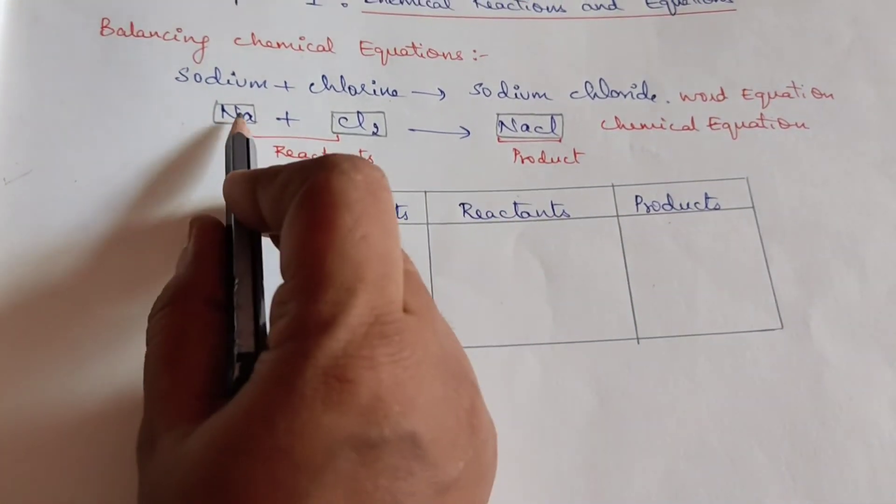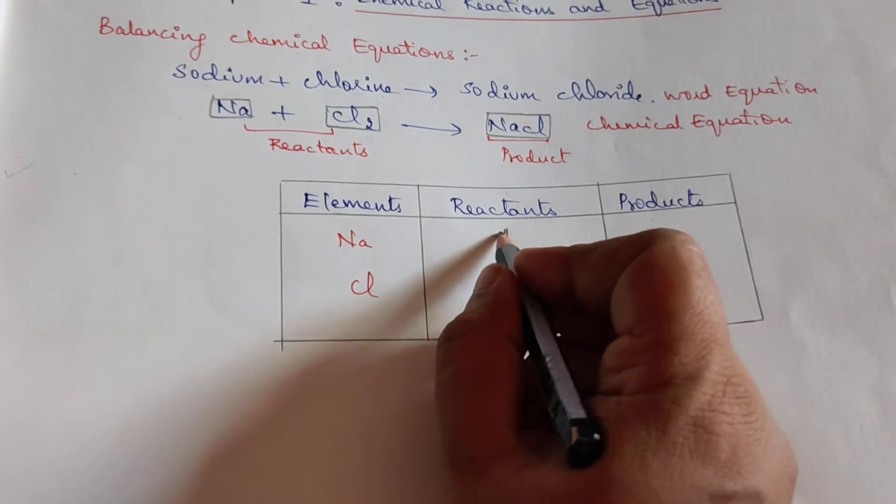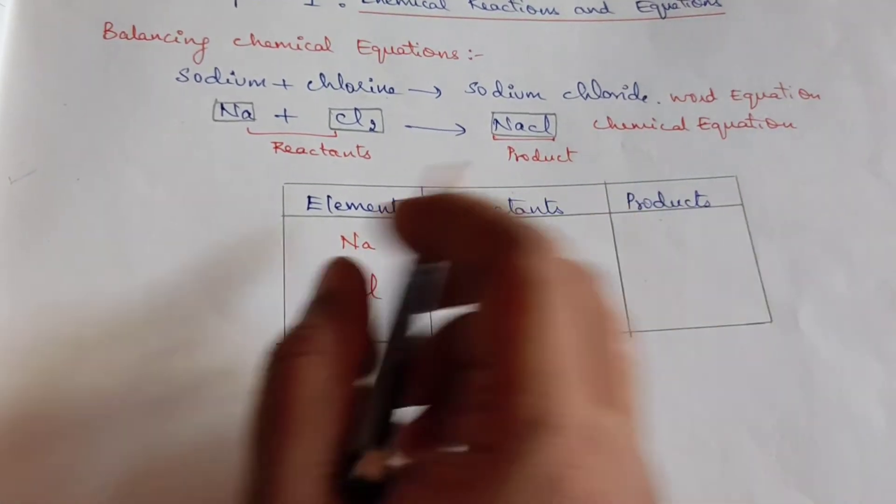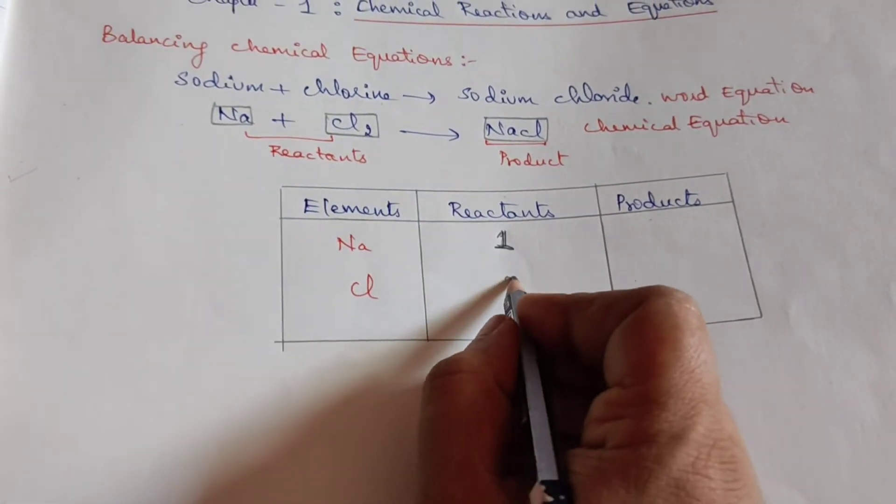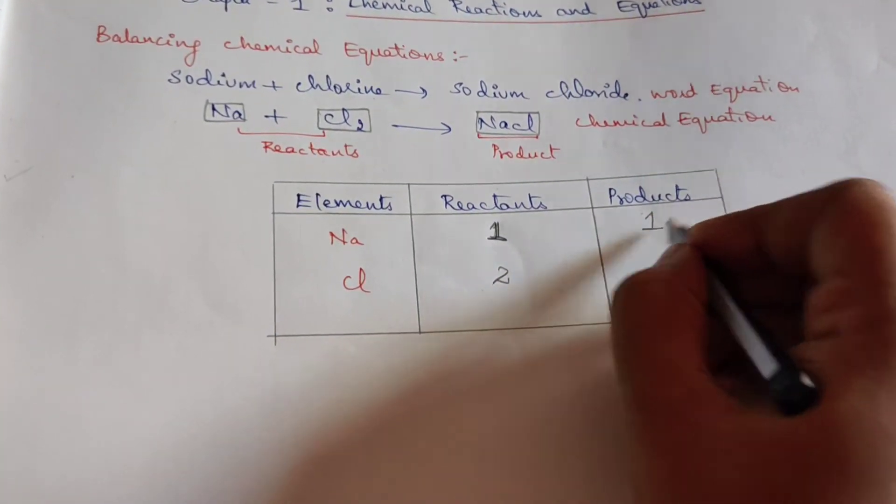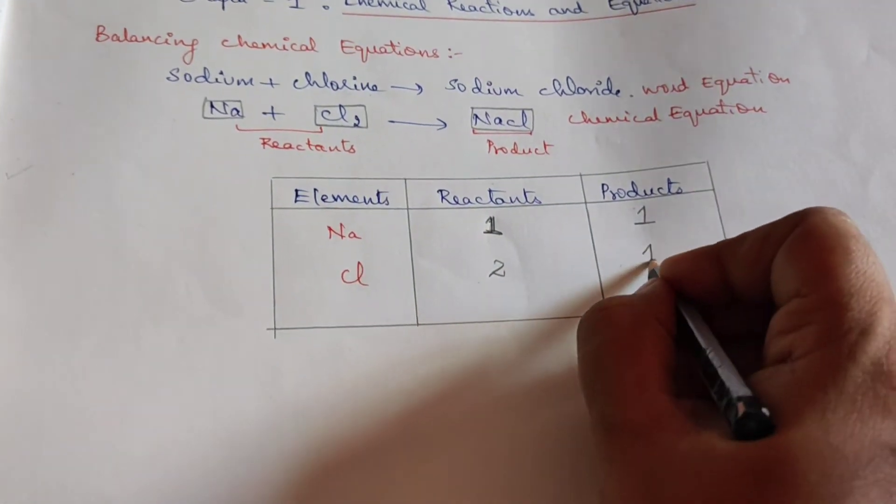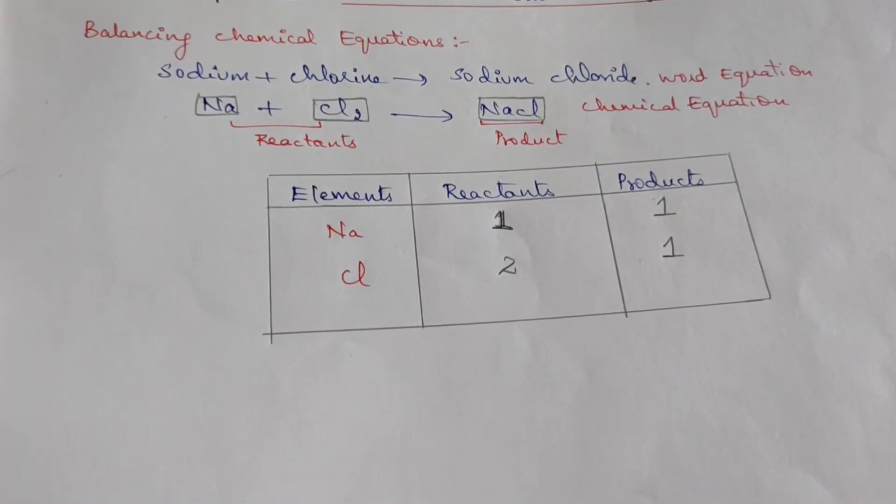How many sodium atoms are here? There is sodium only one alone. In reactant side, sodium is only one alone. Chlorine in reactant side, they are Cl2, so 2. Here we have sodium alone, that is Na is 1. When there is nothing in front, it means 1. Chlorine is also 1. Now we will check for balancing.